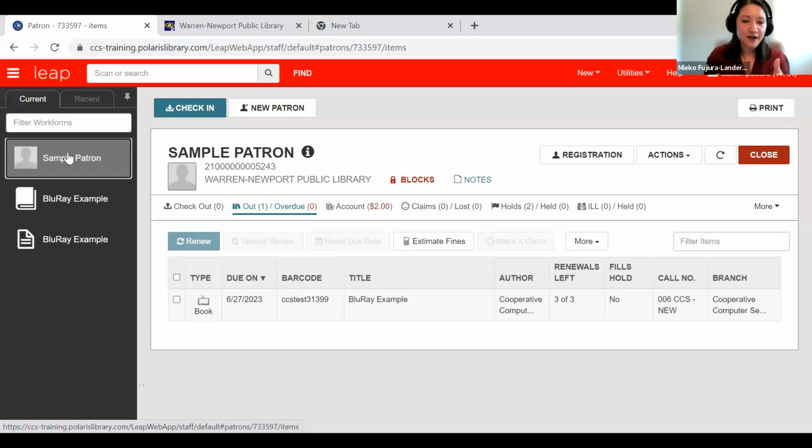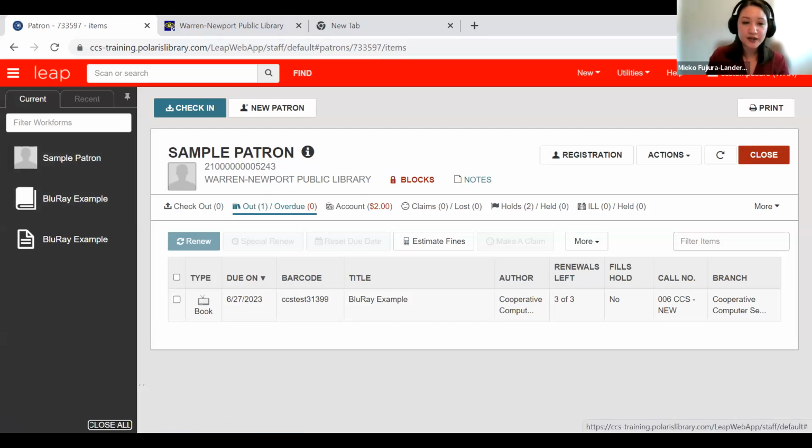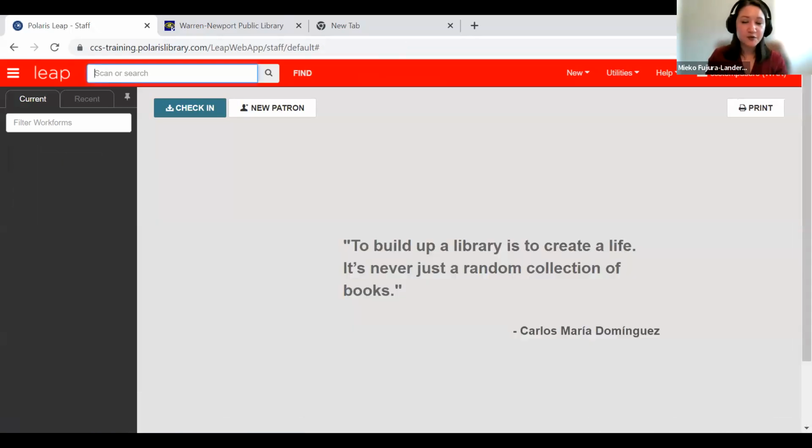So if I have a patron record open, CERC can still open them up. They can still check out items to them, but they won't be able to modify their password or update their email or anything like that. And the same thing with an item record. If I have an item record open, tech services won't be able to change the material type or change the call number or do any editing that they need to. So best practice is just to close them as you go along. If you notice at the bottom, there's a nice little close all option. You can click that to blanket close everything that you have open.